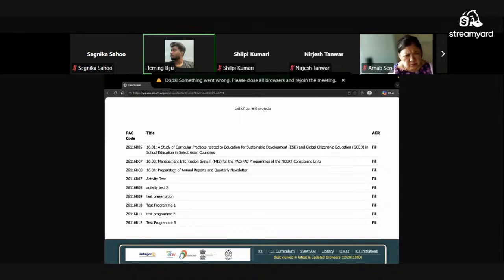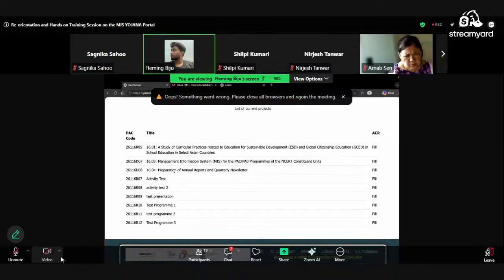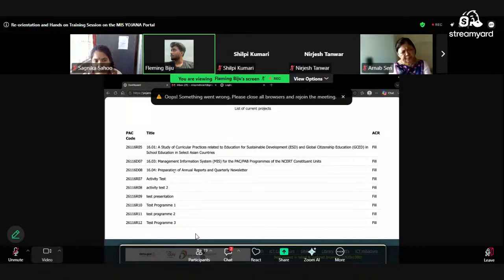Let's hypothetically take the example of an APC. The APC, the section officer, or the person handling your finances, that particular account will have access to every single program of your institute, so that as and when the budget comes, they'll be able to fill it.